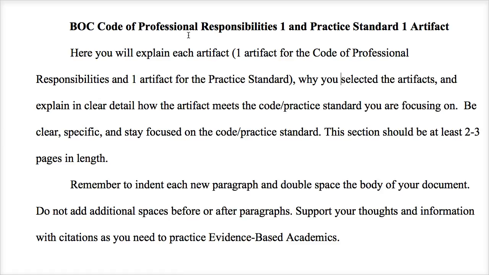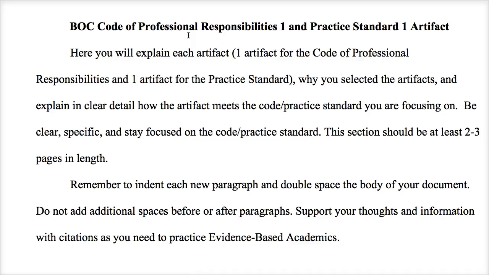After you find that artifact, what you're going to write in this part of the body of your paper is an explanation of why that artifact demonstrates that you meet that particular code, in pretty detailed information.